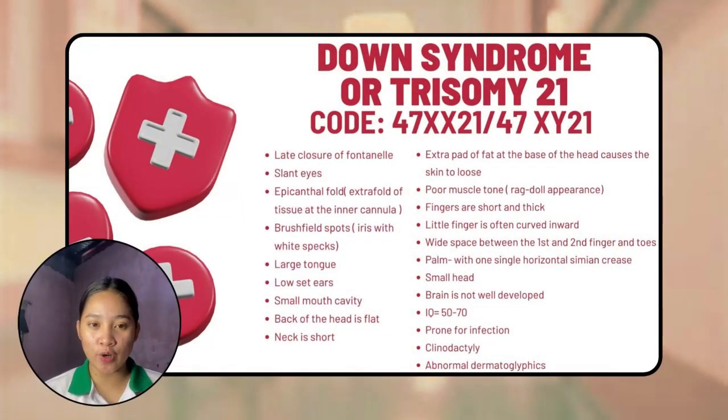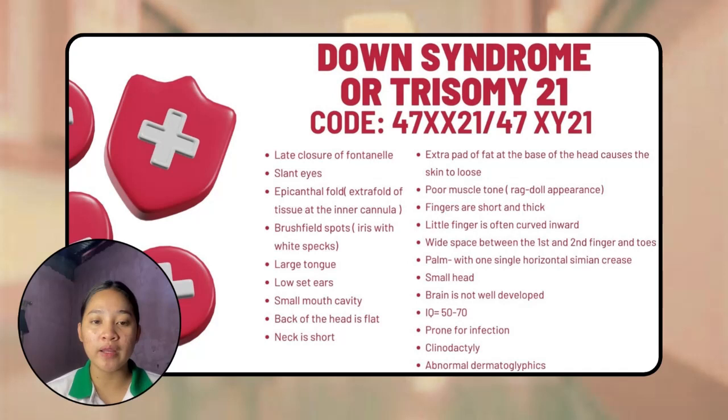Down syndrome is a genetic disorder caused by the presence of an extra chromosome 21. It typically results in intellectual disabilities, distinctive facial features, and various health issues, but the severity can vary widely among individuals. This extra genetic material disrupts typical development, leading to a range of physical and cognitive challenges. Individuals with Down syndrome often have characteristic facial features such as almond-shaped eyes, a flattened facial profile, a protruding tongue, and they may also experience intellectual disabilities, delays in speech and motor skills development, and have an increased risk for certain health conditions including heart defects, thyroid disorders, and leukemia.